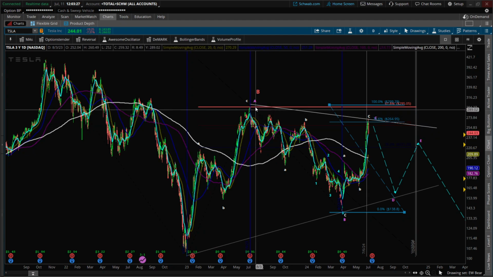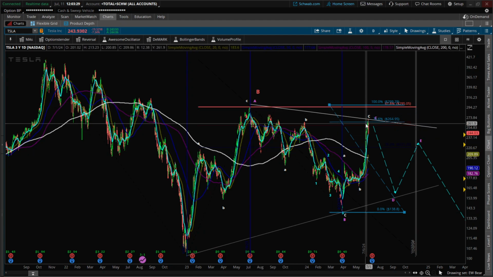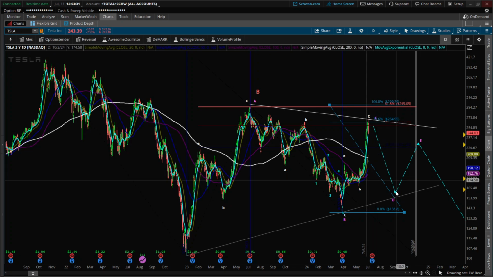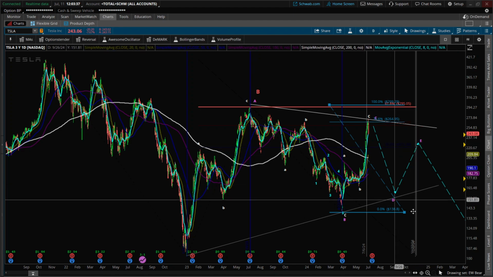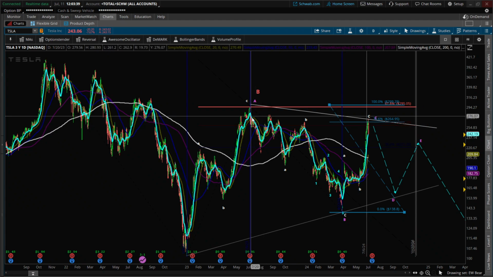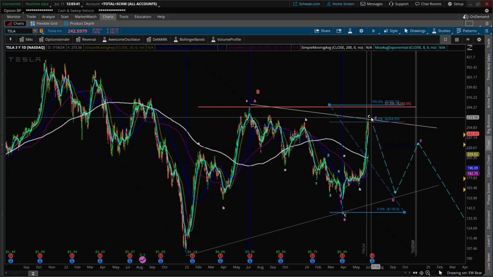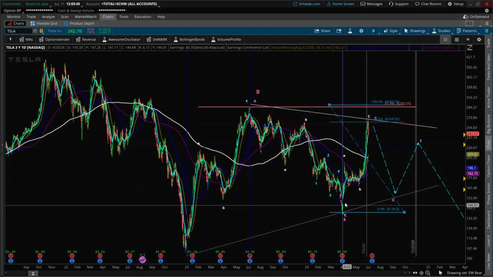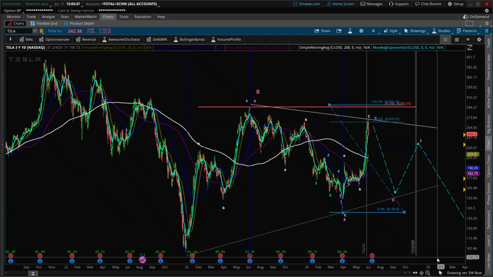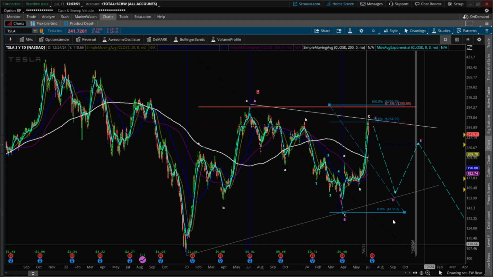Okay, so right now we have our A complete, B, C, and we're looking for a D and an E if price holds the lows. If it breaks the lows, then we're looking at this as a 1, 2, and then we'll get a 3, and this would be an ending diagonal, so that all waves should be made of 3 waves to the downside. Okay, hope that makes sense.